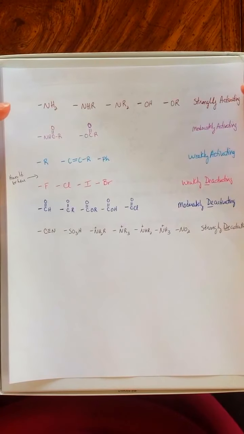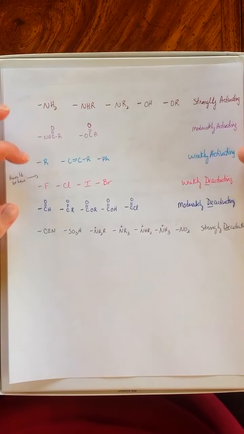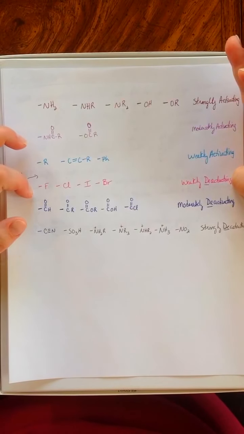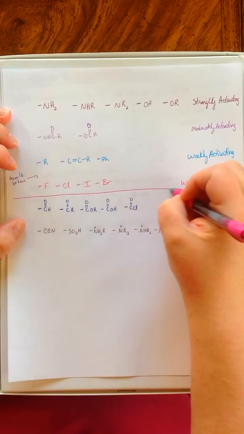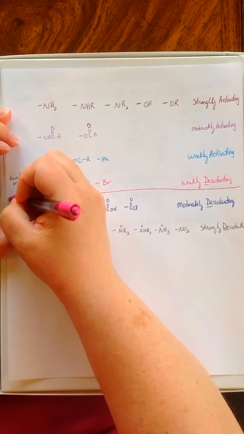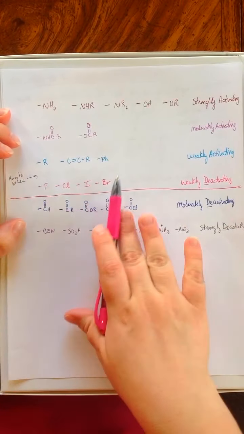So, in this case, these guys are what we refer to as strongly activating substituents. The strongly activating substituents are the ones that are going to donate electrons into the ring very easily. Moderately activating will donate the electrons in pretty easily. The weakly activating are inductively pushing electrons in, and the weakly deactivating are the halogens that I just talked about. There's going to be a weird line in the sand that's going to form right here. So it's right at the weakly deactivating list. In other words, it includes the R groups and the halogens.